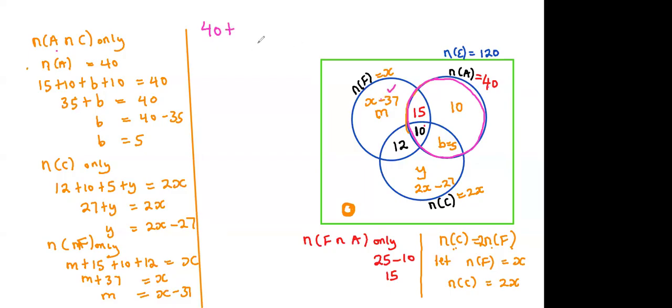So here I'm remaining with this, which is x minus 37, plus I'm remaining with this, which is 12, plus I have this, which is 2x minus 27. Then outside here, I have just a 0, and this will equal 120. Someone can do it that way. Another person, please feel free to do it the way you have been doing it.